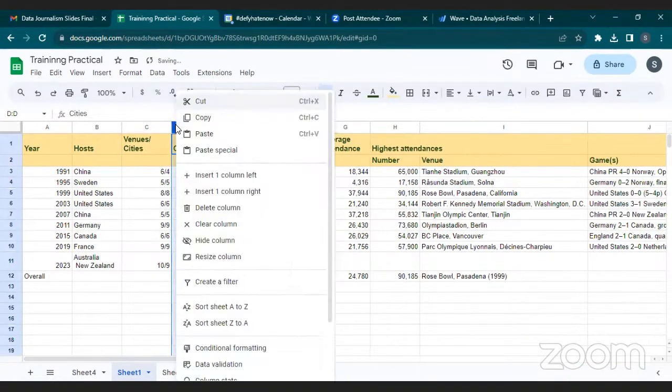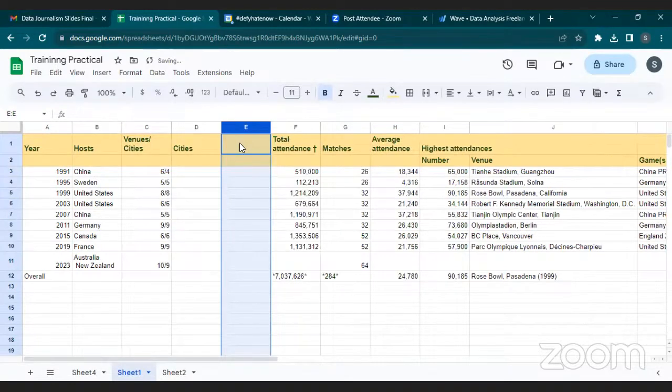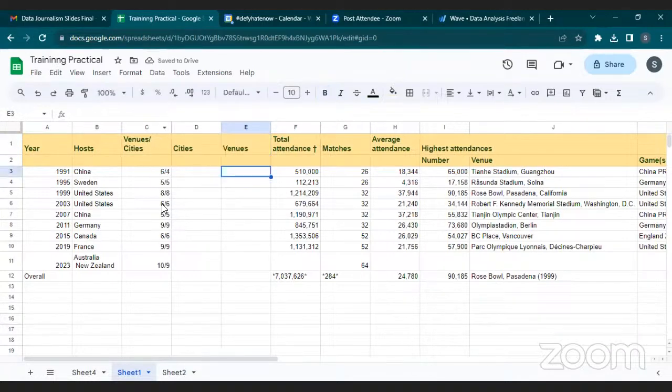I want to have both of them separately, so I can have the venues here, so that I can split this and not tamper with the data that I already have. I remember those are some of the challenges we had, where people tamper with the data as opposed to just working with it while not tampering with it.